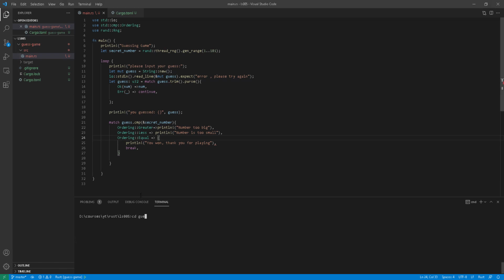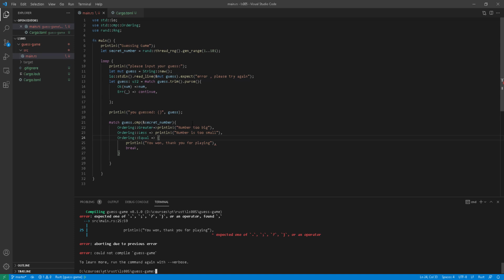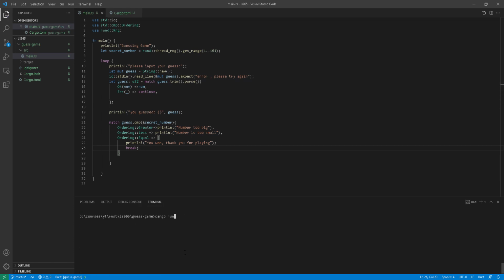I'm going to browse to my correct directory here called guess game. I'm going to do cargo run. All right, so we do have an error. Fantastic. This is the best way to learn, by troubleshooting. Line 25, expected one. So it's not liking this comma here, and of course because inside the brackets we're entering a new scope, you have to put in the semicolon. Let's do that real quick. Clear the screen and then do cargo run again. There you go. So the program has compiled successfully and it was built.